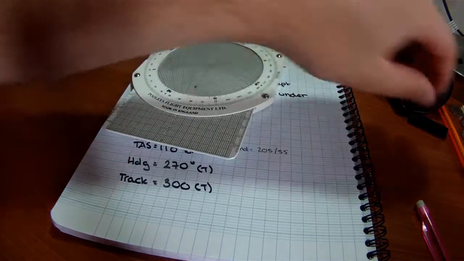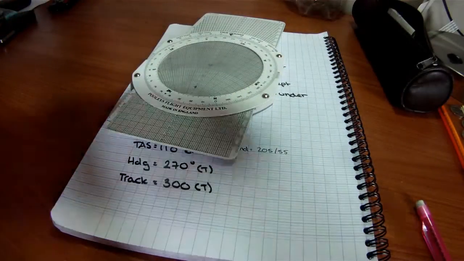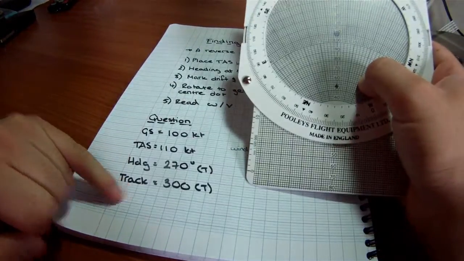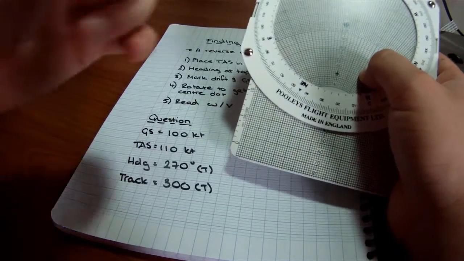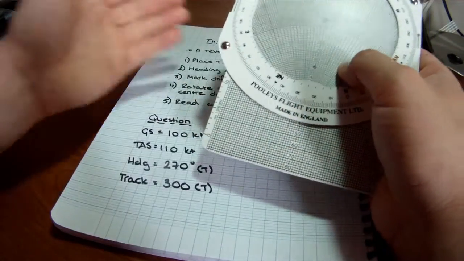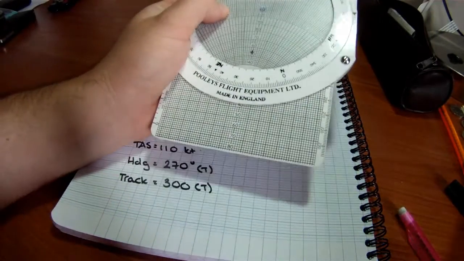Easy, right? Really easy. I got confused because I kept putting the track first and obviously that meant that I had to rotate the wind in the thing in the other side. It was a mess. So that is the correct way of doing it.